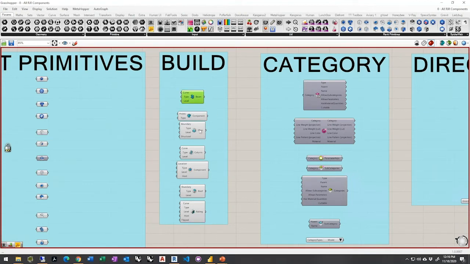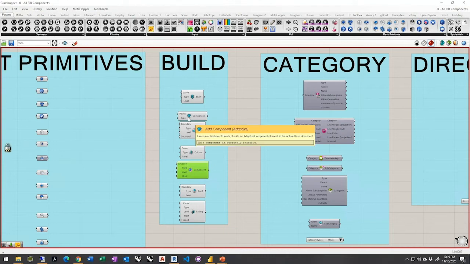You also have many options to build components. You can build beams, floors, columns, roofs, and railings, very similarly to how they could be created with Dynamo, where you need to provide a closed planar curve or a planar curve, but very powerful tools there. There's also a component here to add adaptive components.